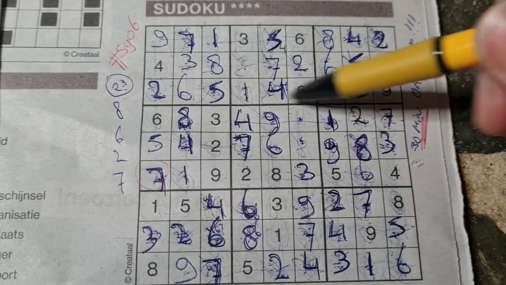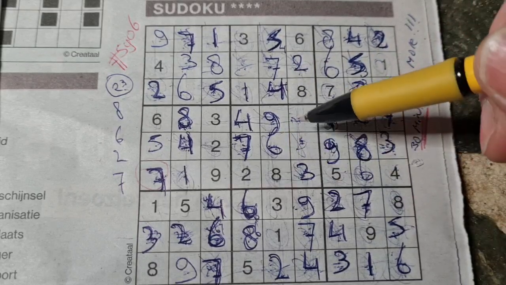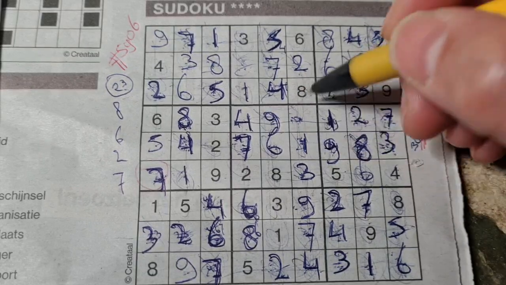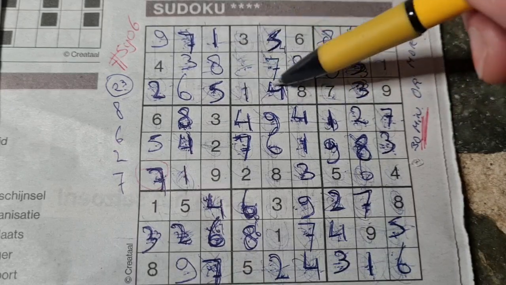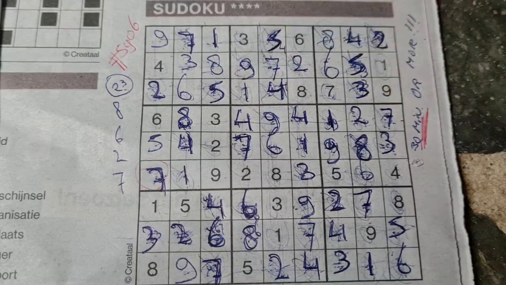2 missing numbers in this big square for numbers. 1 is missing, the 2, the 3, and the 4 is missing. 1 and 4. We have a 1 in this row, no 1 there. 1 should be here, and the 4 goes there. And the final number in this big square for number, the 1, the 2, the 3, the 4, the 5, the 6, the 7, the 8, the 9 is missing.